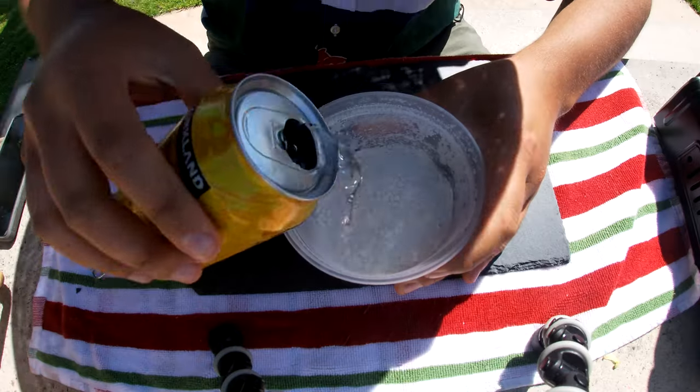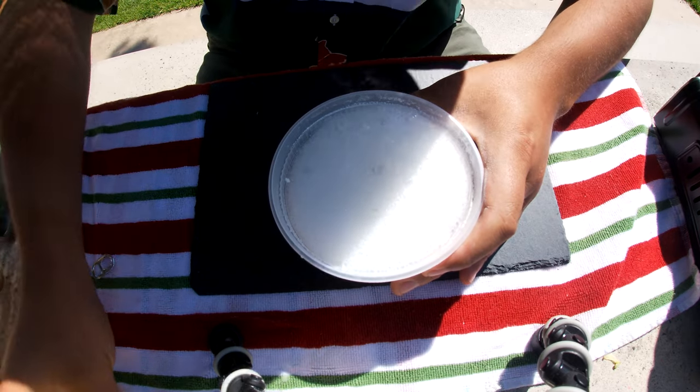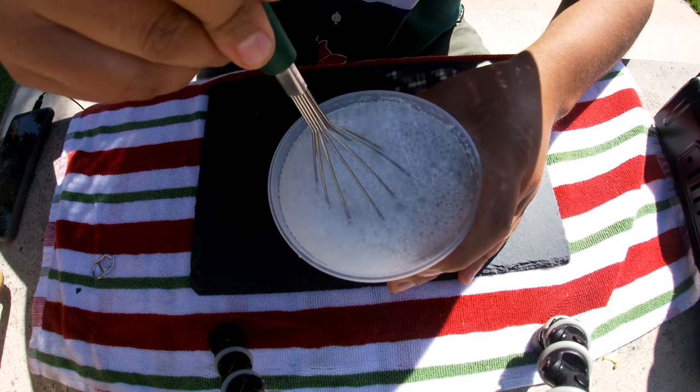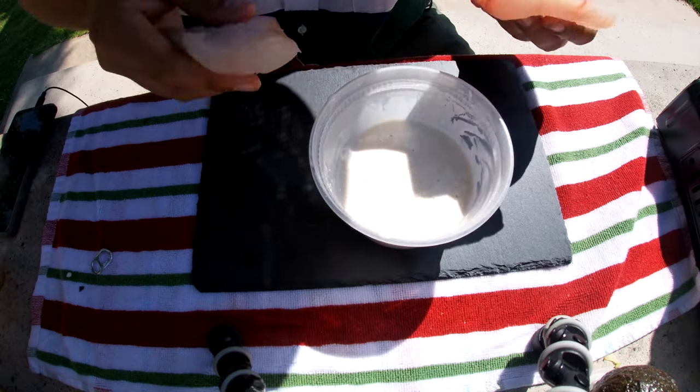Like I said in the last video, I was thinking about making some halibut hamburgers, so that's what we're out here to do. And right now I'm heating up some oil, and we're going to get started. I'm just pouring about 3/4 cup of a club soda. In this case, it's a sparkling water, lemon flavor. Got 2 cups of flour, 1/2 teaspoon of baking soda, 1/2 teaspoon of baking powder.